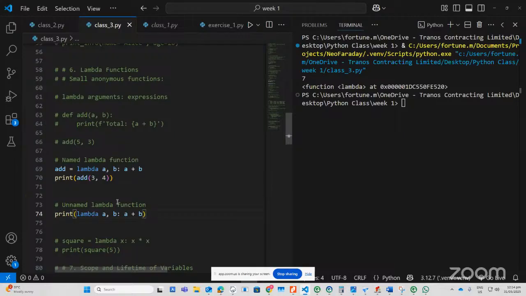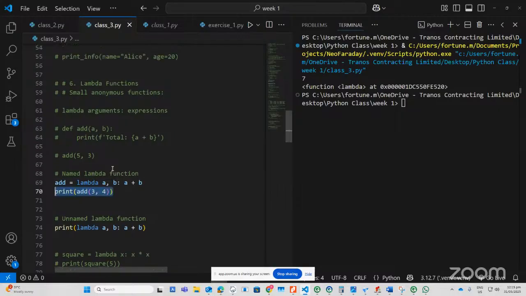But you say it should be printed. Do you need to call a lambda function before a lambda function operates? Usually, yes, because all functions are called. If I just define a function like this, it's just defined, right? I have to call this function to be able to use it. Otherwise, it's just there. So this is me calling this lambda function, right?